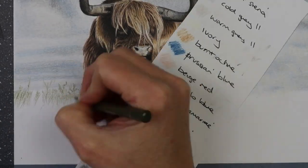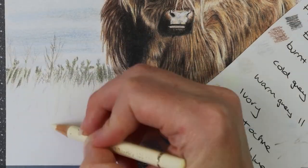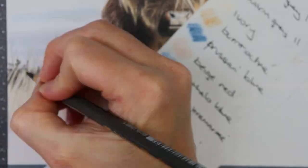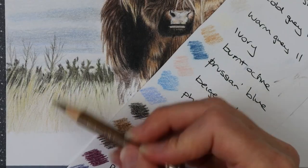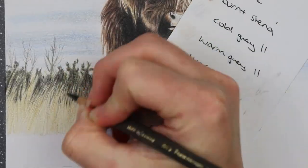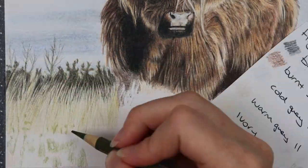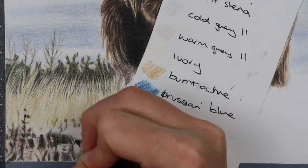For this piece I had to plan out which section to do first and what to do last. I decided to do the cow first, but I couldn't add the feet or the bottom section until I added the grass, and I couldn't add the grass until I added the background trees, and I couldn't add the back trees until I added the sky. So I had to do the sky first, then the trees and bushes in the background, then the foreground, and as I was doing the foreground I added in the legs and the bottom section of the cow.